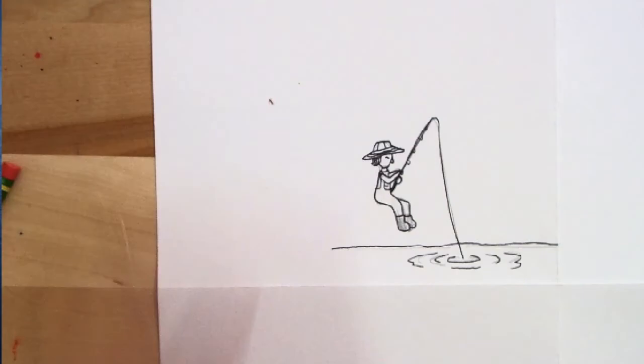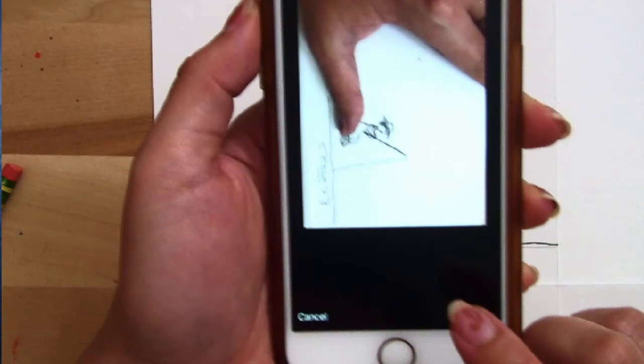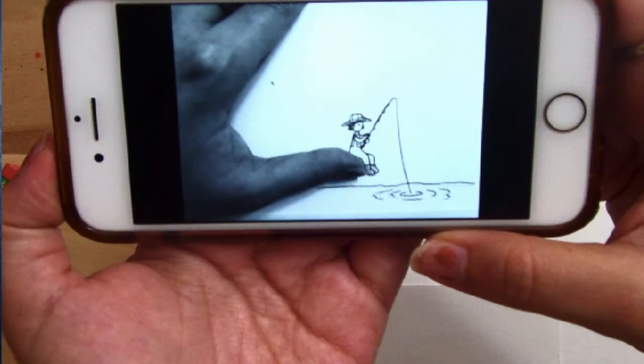Now once I've taken my picture, I want to go and edit it, and I'm going to turn it into black and white. I have a nice, interesting, and funny looking picture where I use my hand and my drawing to make something interactive, right? You can choose four different types of drawings that you want to do. I'm going to show you another example of one.